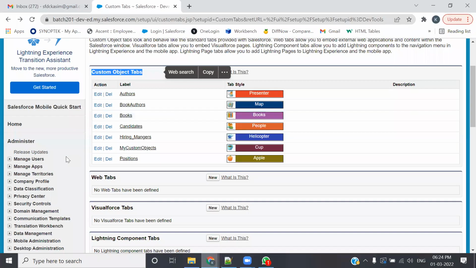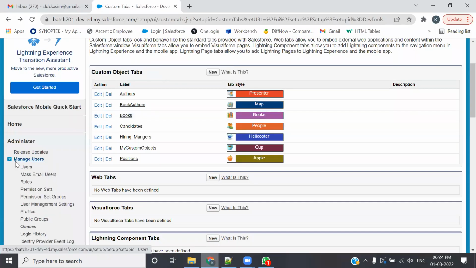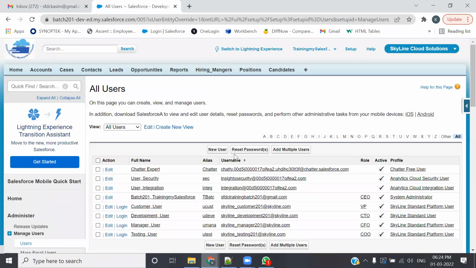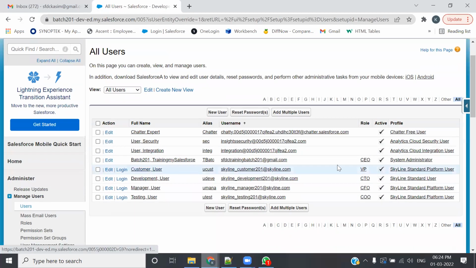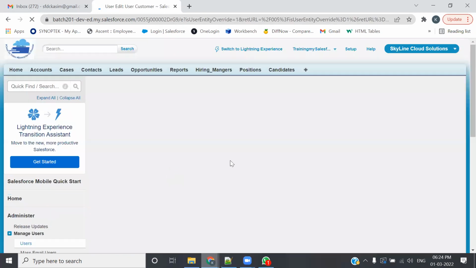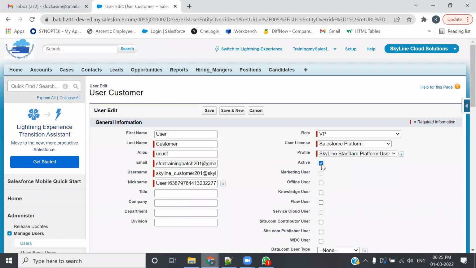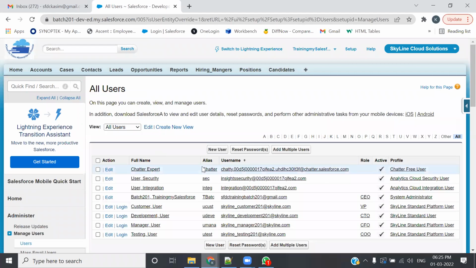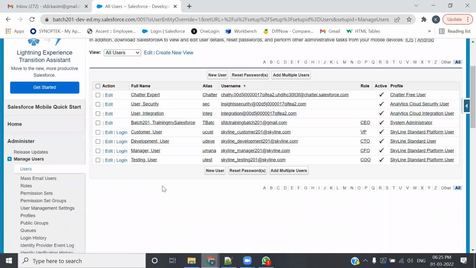We have created so many users. Like there's a customer user, he's in active state. One way to deactivate is by using non-coding, you could edit and uncheck the active box and save it, and he's going to become deactivated. And you know what happens after deactivating a user? Can anyone tell me this? What happens when I deactivate a user? Yes, can anyone tell me? I mean, okay, I have muted.